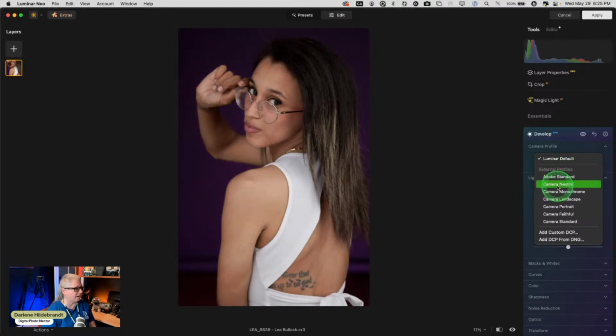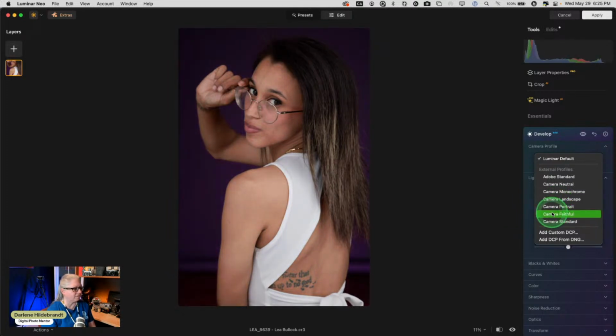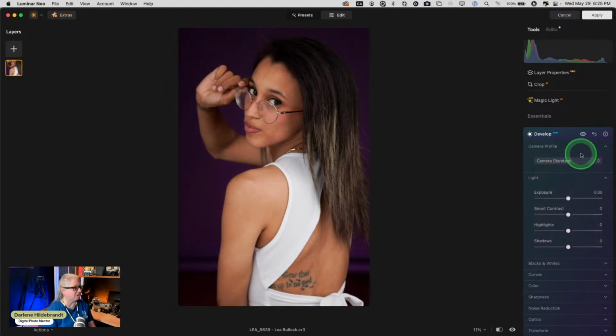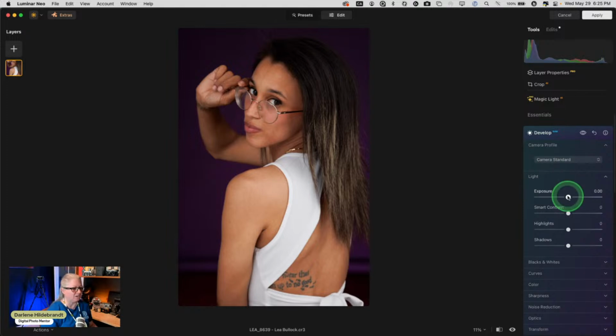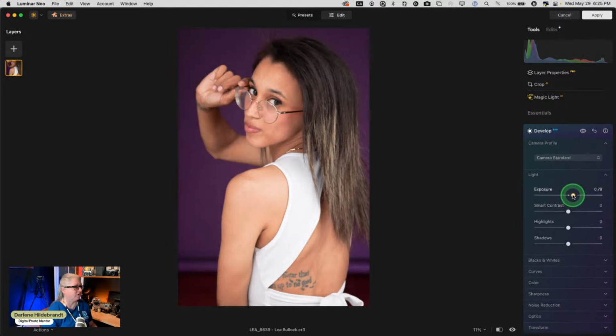So what I like about this is we can choose the camera profile. Let me see. Portrait definitely punches her up. Ooh, even camera standard. I like camera standard. Okay, so I'm going to go with camera standard. I'm guessing this is a Canon file, right? Yeah, CR3. Honestly, unfortunately, I am not a huge fan of Canon color for portraits anymore. I used to be a Canon shooter, and I much prefer my Fuji.